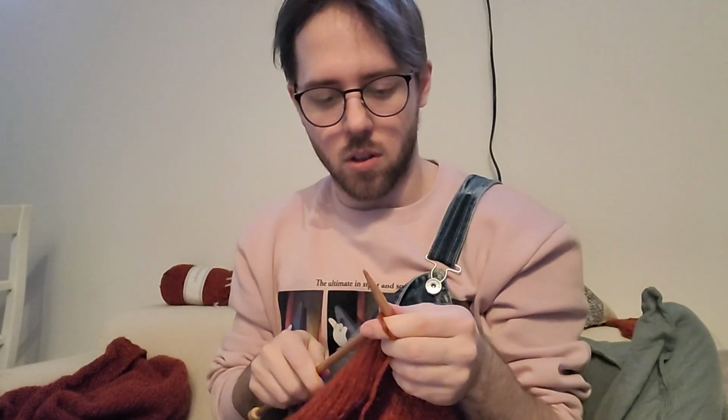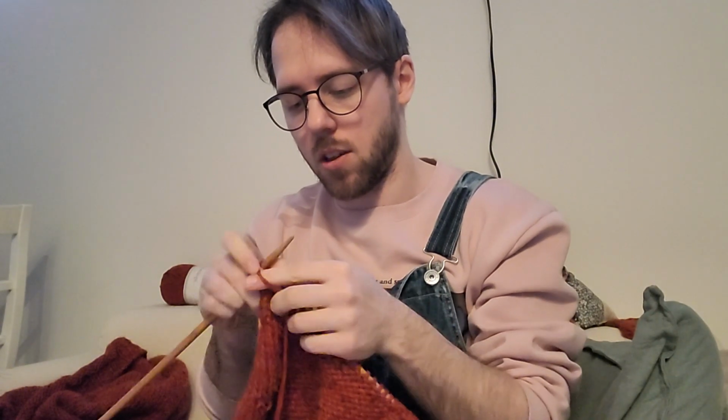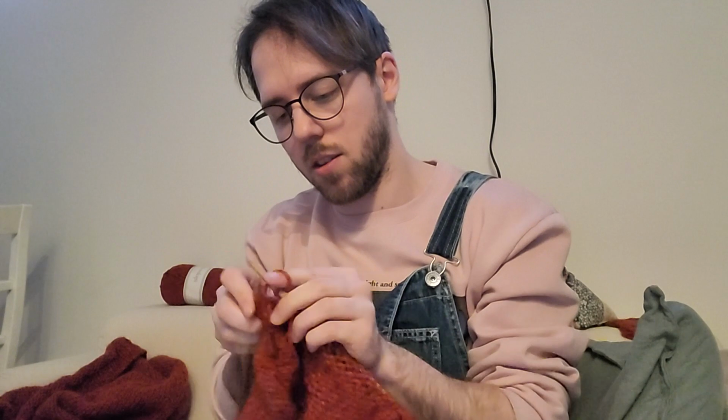So now it says decrease 1 stitch every 3rd row in the beginning and the end. So we are going to be knitting 2 rows, so one whole burrow, and then we're going to be doing the decreases, then another 2 rows, and then doing the decreases. So first we're gonna have to do another row of knitting and another row of purling. So we'll just get that in.